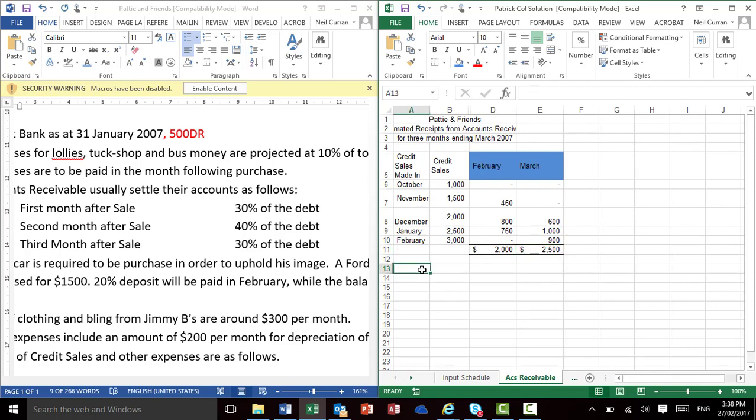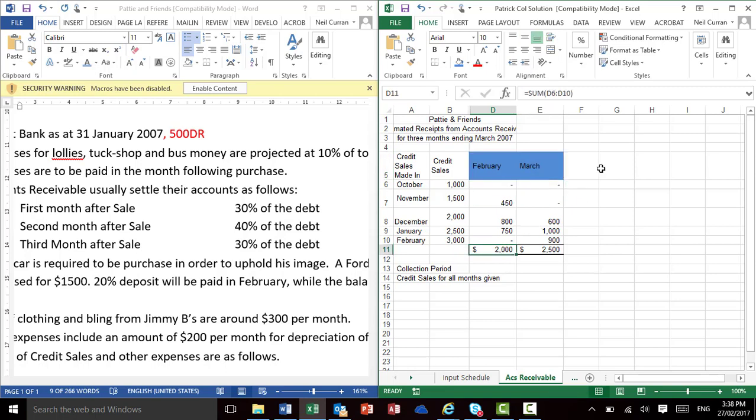So always, in your input schedule for accounts receivable, you'll always have the following information that you'll need: collection period and also your credit sales for all months. So your credit sales are on this column here, and this column represents the budget you're actually doing it for.